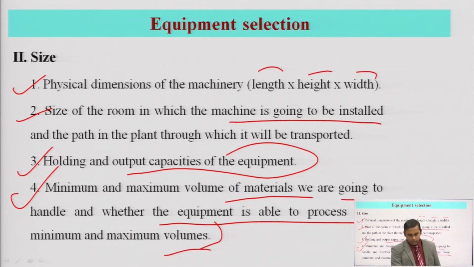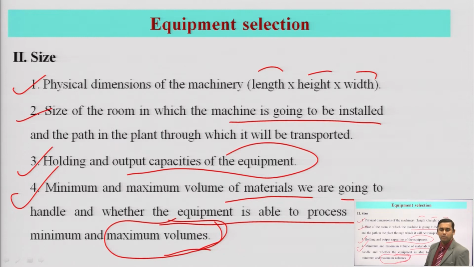See, during the COVID pandemic, we saw our pharma industries face huge challenges. Why? Because of the pressure to create high volumes of various pharmaceutical products like dexamethasone or remdesivir. If you talk with the chemists working in those pharma companies during the pandemic, they will tell you their production capacity was increased. They were pressurized to create more and more product just to fight against COVID. So that is why we have to select equipment which can handle the maximum volumes.